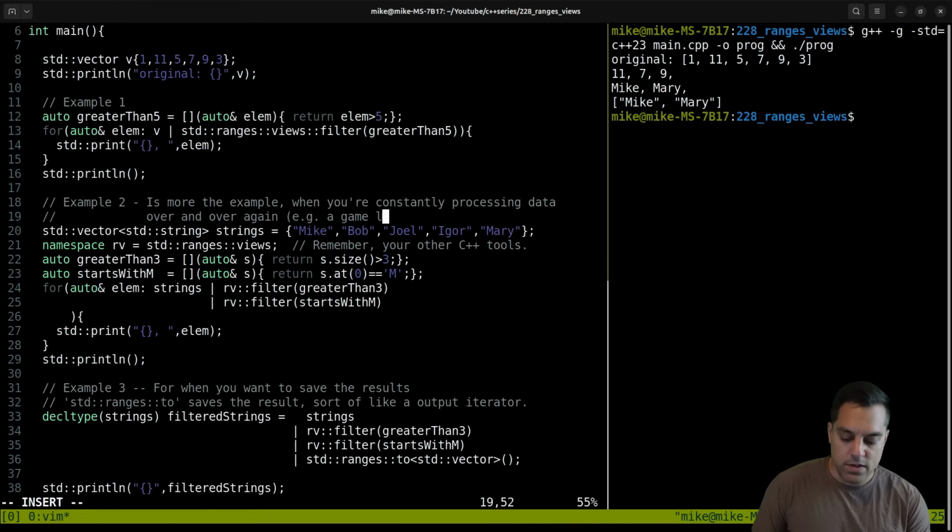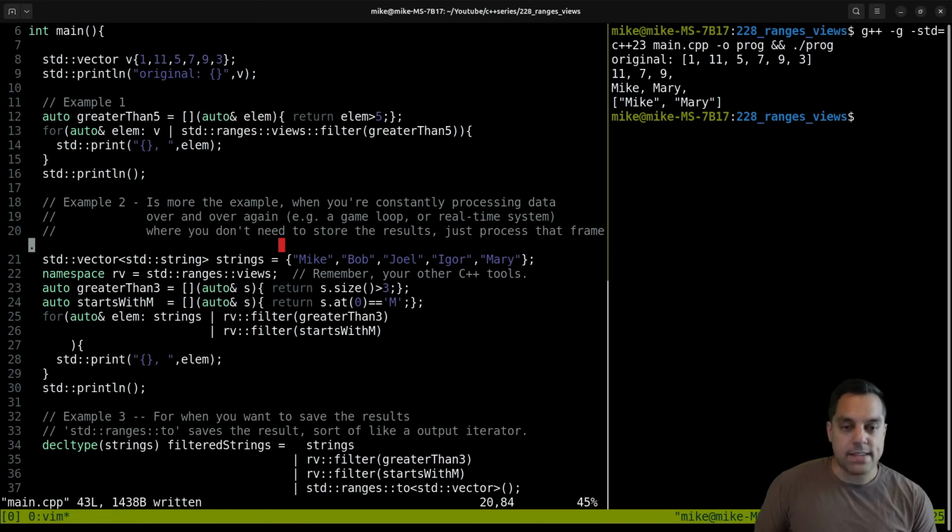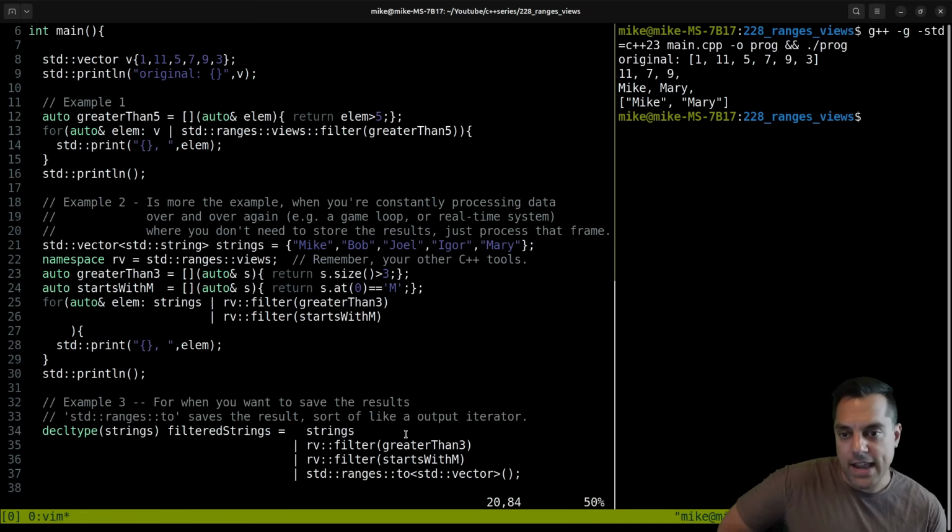For example, a game loop or a real-time system where you don't need to store the results, just process that frame or that second, that instance where you need the data. So that's the purpose of these two.